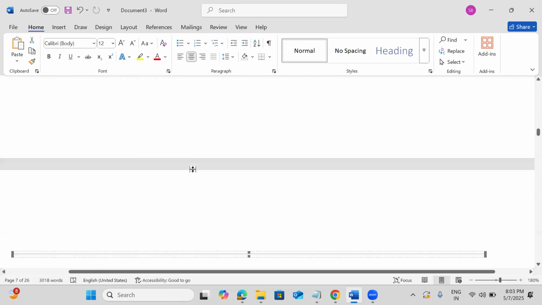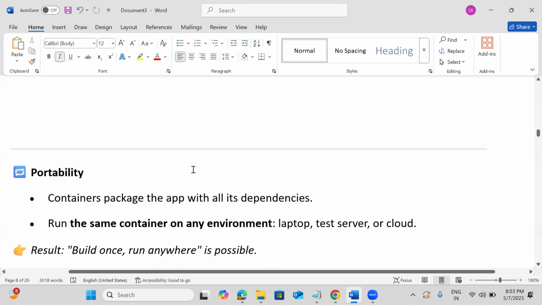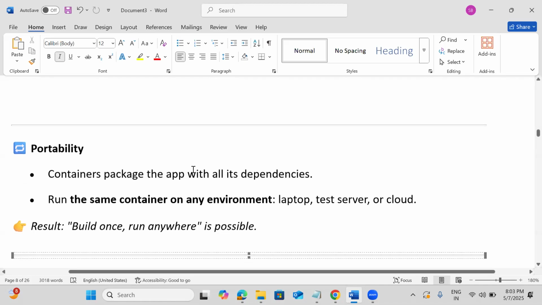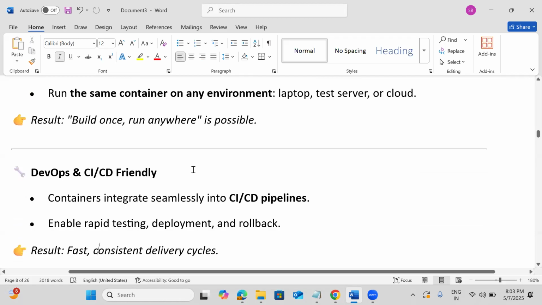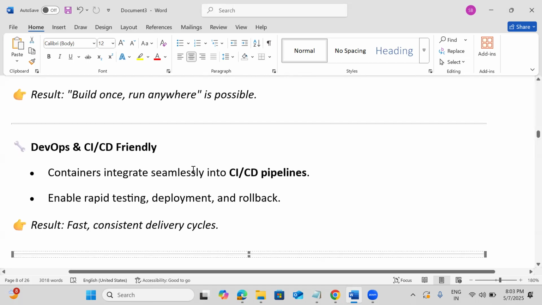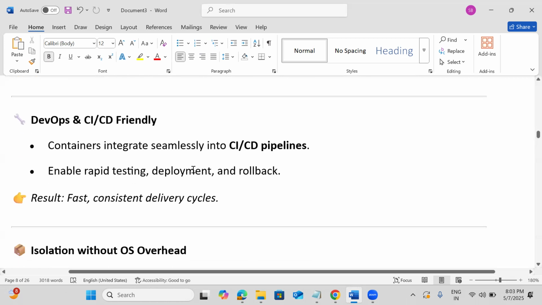Then portability: containers are easy to run on multiple versions. Previously we had a lot of dependencies. Red Hat doesn't run some apps, or Ubuntu package names are different. We had a lot of compatibility issues. We can run the same container in different environments, like Dev and QA, and we can make it cloud native for multiple clouds also. And it is easy to integrate with CI/CD pipelines also.